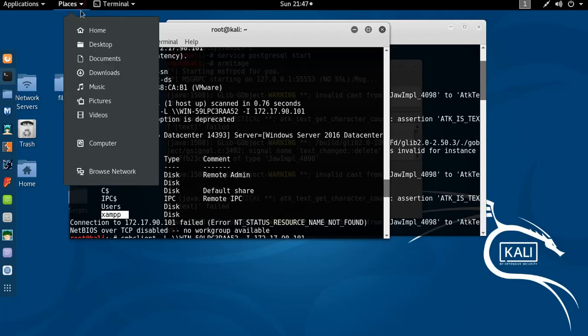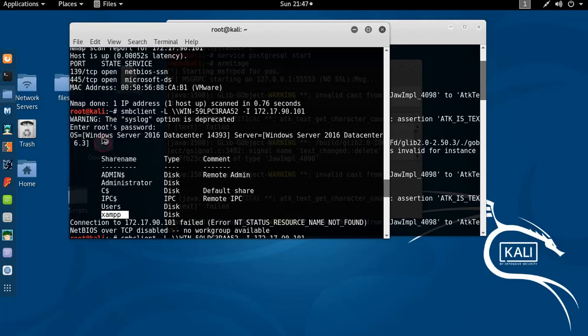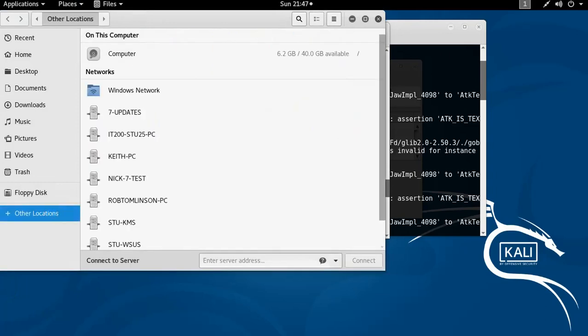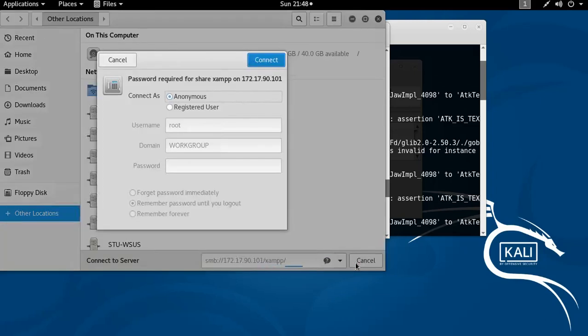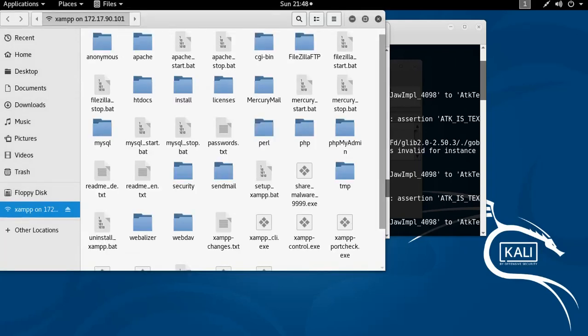We can use the GUI to go in and connect to other locations. And in here we type in smb: // pay attention to the direction of the slash, the IP address, XAMPP, and then we could connect. In here we can try to log in as anonymous. Click connect, voila. So we have an anonymous share actually configured. With this anonymous share, we can check and see what kind of permissions we have. We can execute a script, or we can try the manual way. In our case, we have full access.